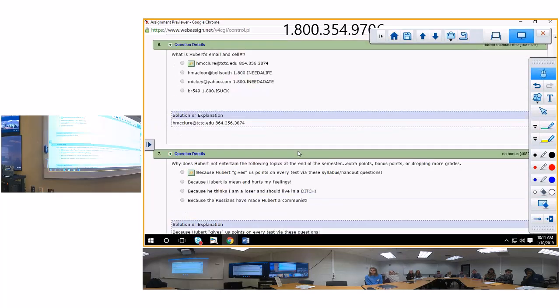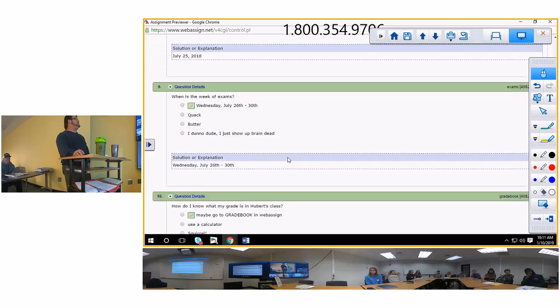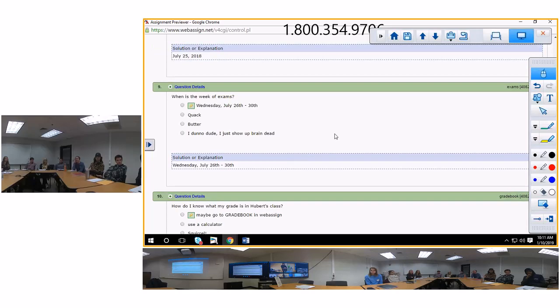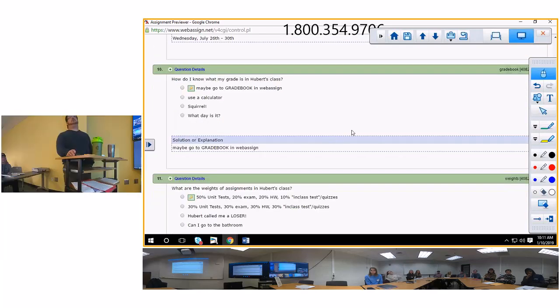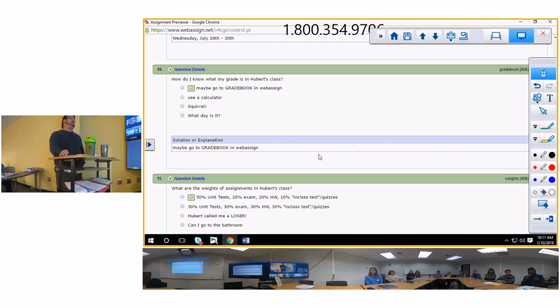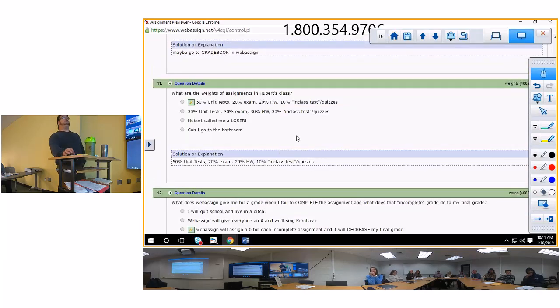Miss Shuttleworth, am I crazy by making these up, or are there people actually that can't find their grade at the end of the semester? People can't find their grade. Yeah, I know that Gradebook says that I've got a 94.6, but what do I have in the class? That's an actual email. I can show you that email. How do I know what my grade is? What are the weights? This is the most missed bonus question. The most missed bonus question is right there.